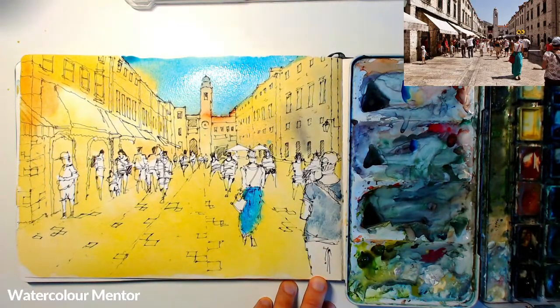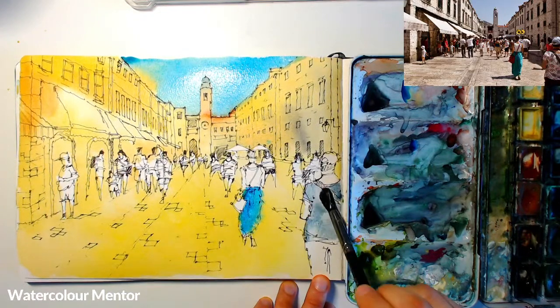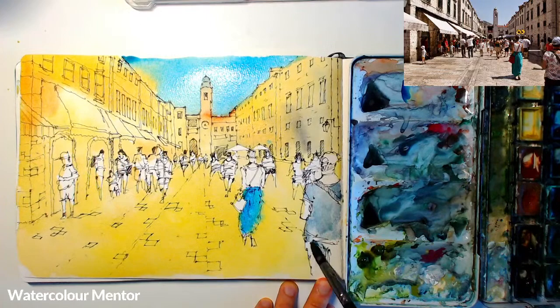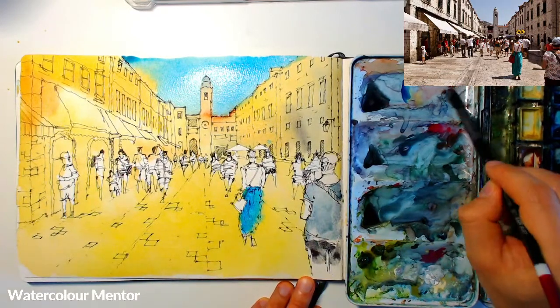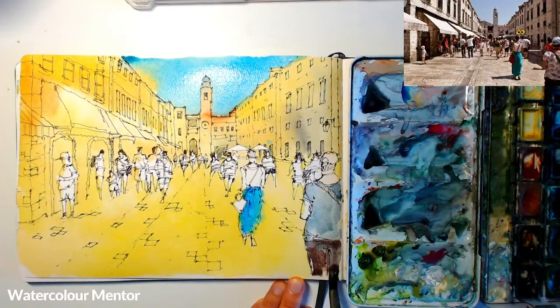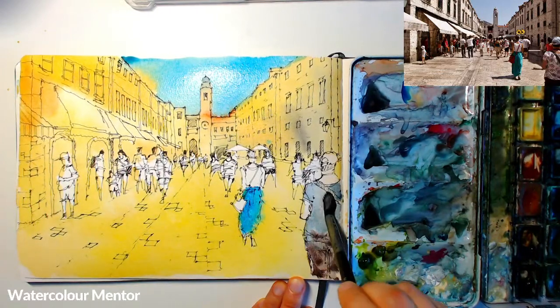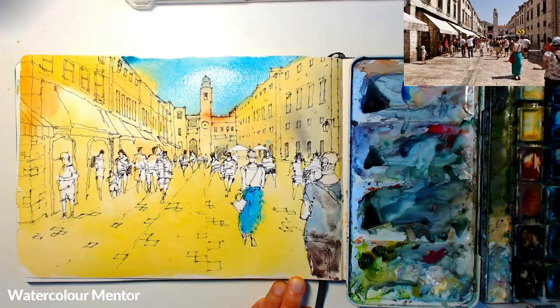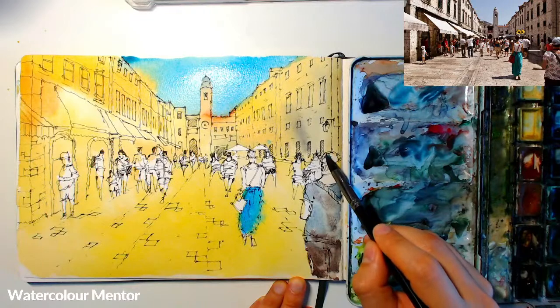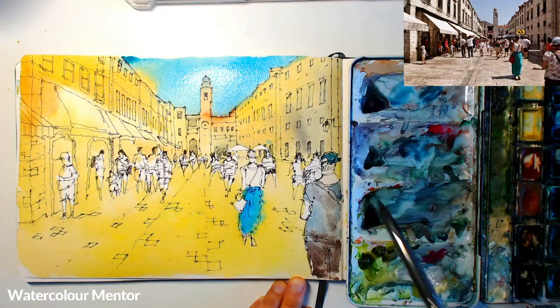Keeping things really quite light at this stage. Let's darken down pants. Bit of red mixed in there. A little bit more darkness. That's all I'm going to do, just something like that. Maybe the hat. I'll go with a bit of blue. It's actually a light blue color. Just a tiny bit of blue. Drop that in.